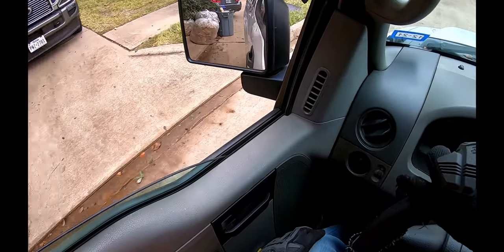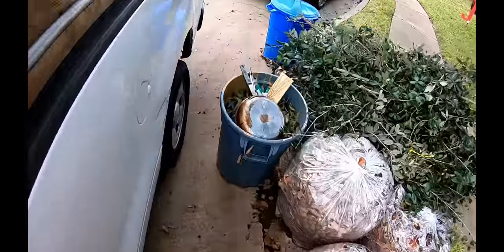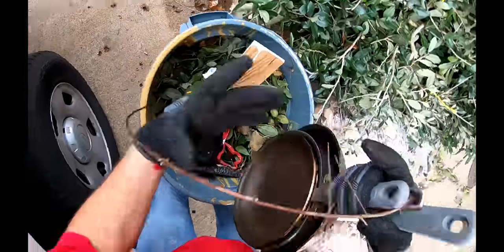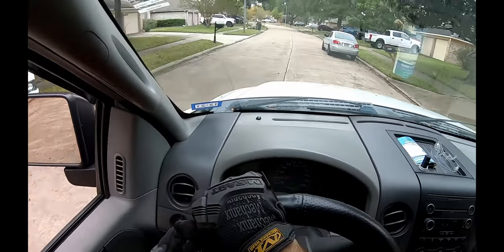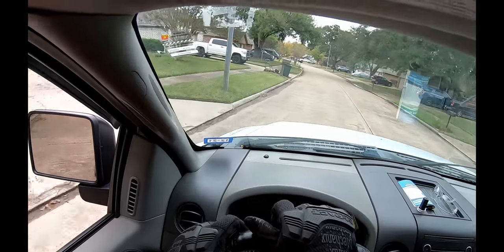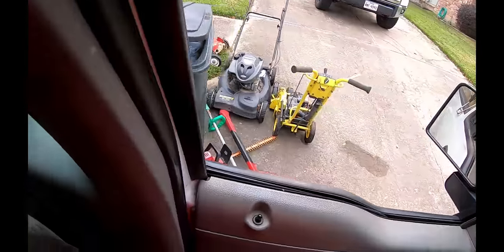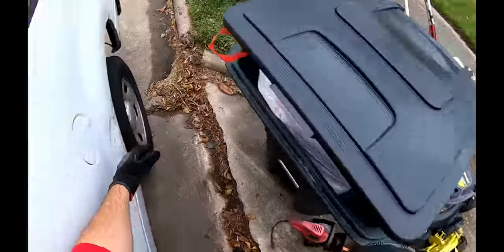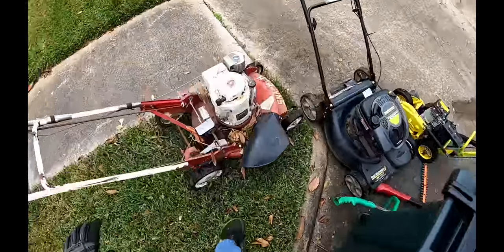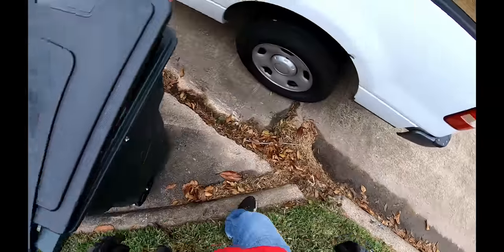Alrighty, y'all. Seen a pot. Stay off the pot, but grab the pot. Got some lawn equipment, guys. Looks like a couple of mowers, at least. Look at that, man. That's what I'm talking about. Is that an old snapper? It sure is. Look at that old snapper. My dad had one just like that.